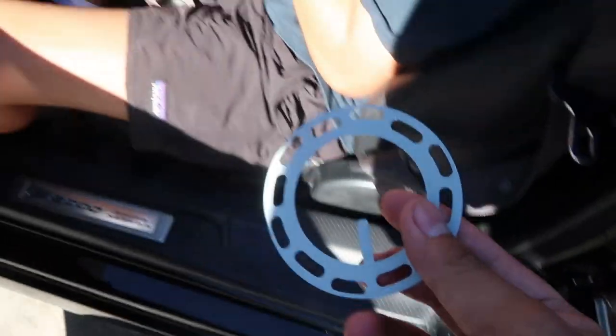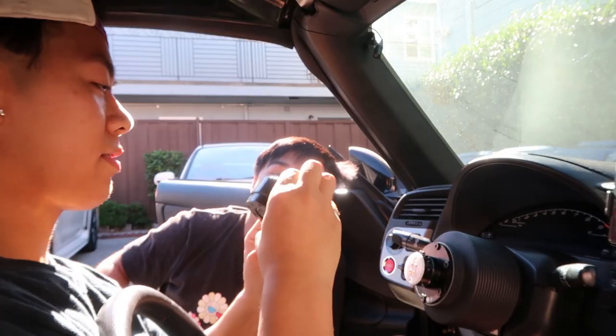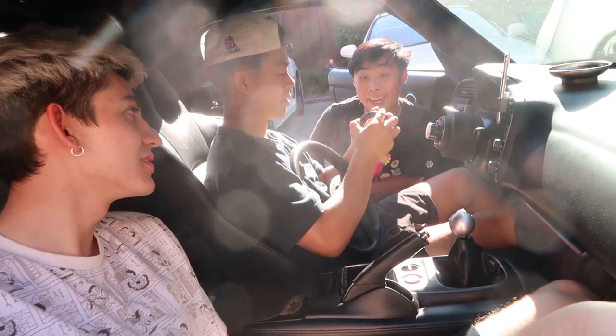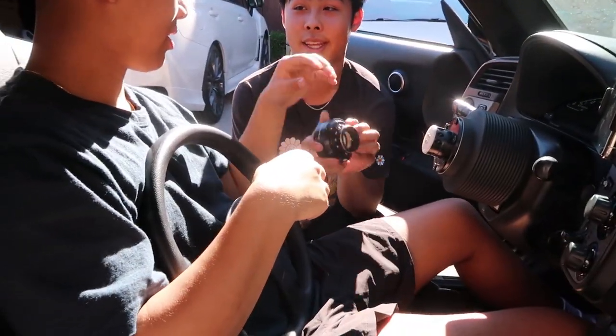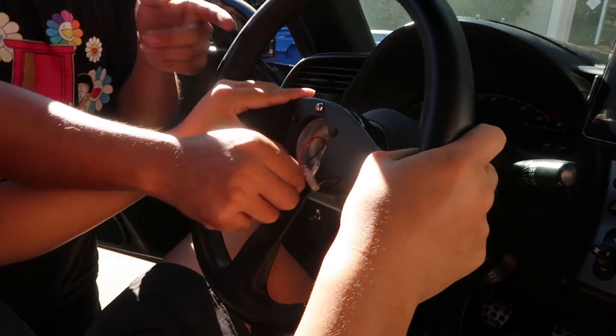Now we're gonna use the second wire - go ahead bro, plug that in there. It just goes in one way - if it's not the right way it's not gonna click. You got to press and compress this while pulling this back - compress it and then pull it back, not twist it. Press the button and pull back. See how locked this one is - wow, so sturdy. The quick release is on! I also installed the plate frame - get the screw. That's gonna be the title of today's video - plate frame install baby.